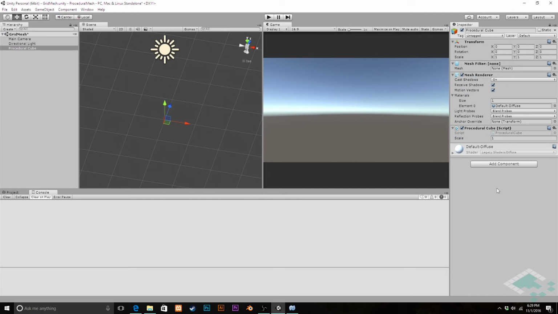I'll set it back to 1 here. Now positioning is a little bit more involved, only because we can't just simply say, pass this position, because we have to respect that scale. And that's why I started with scale, because the position is going to be affected by the size of these cubes. For example, if there's a cube that you want 1 to the left of your origin cube, but your scale is only 0.6 in size, you don't want it to be the whole unit away, you only want it to be 0.6 away. But we can do that relatively easily.